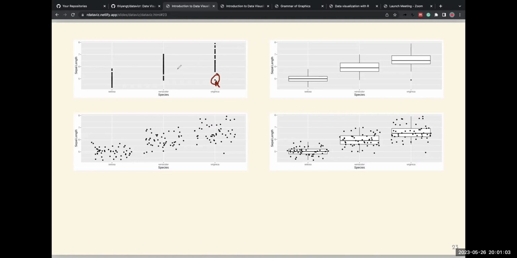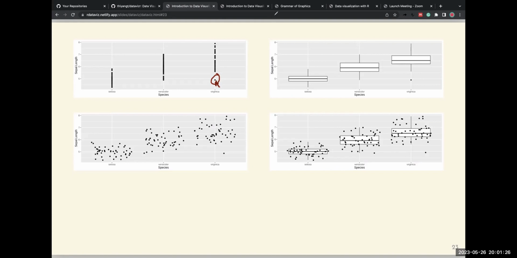The disadvantage of this plot is we can't identify the overlapping points. Because if you get the same value, you color that observation on the same point. So the disadvantage of using this plot is we can't identify the overlapping observations.